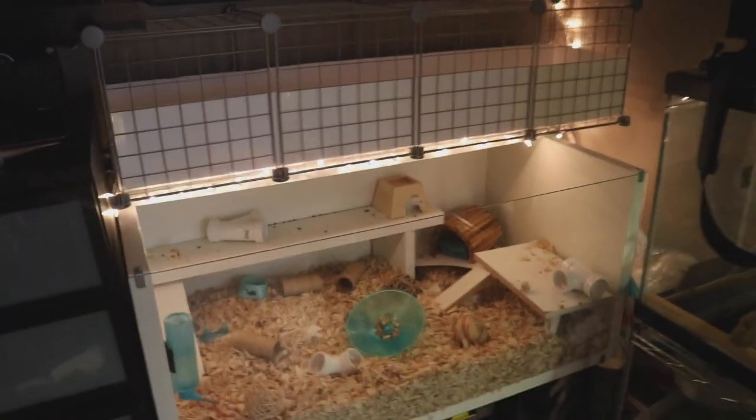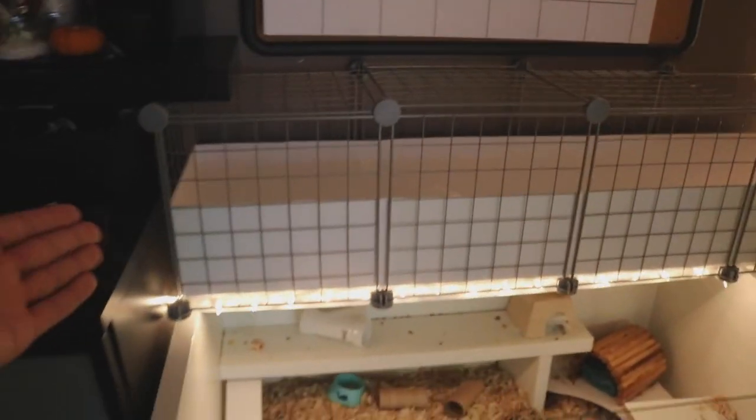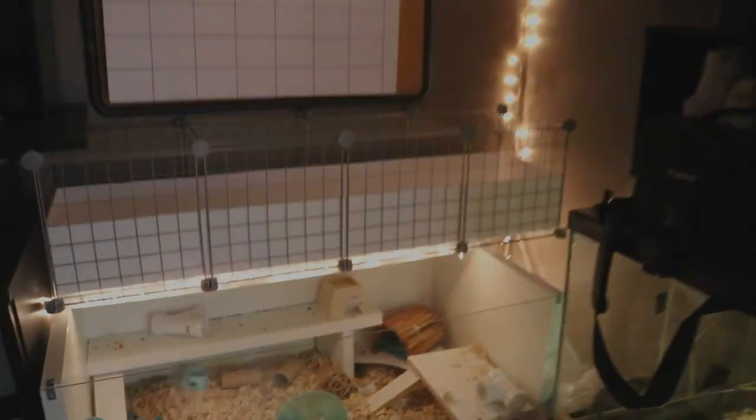As you guys can see, it fits pretty nicely on top of my Linman cage for my hamster. Honestly guys, I'm just super happy with it. This is literally exactly what I had envisioned. I think the lights that I also have under it also look really cool.